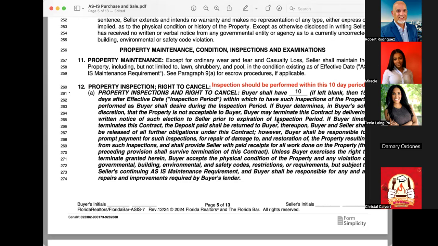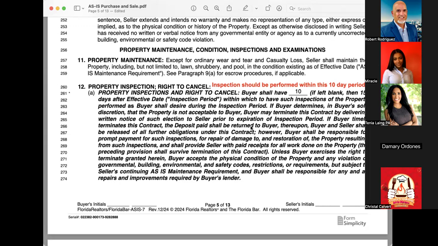Just go ahead and submit a release and cancellation of the contract to the seller's agent so the seller can then present it to the seller and say, we have a canceled contract. They are within the inspection period. The seller is going to go ahead and sign it, and your contract is now finished. Now, during this time, the buyer should be performing an inspection, right? Hiring an inspection company, performing an inspection on the property, and determining whether the property is up to standards. If there are no major issues with the property, they can continue with the purchase of the property.